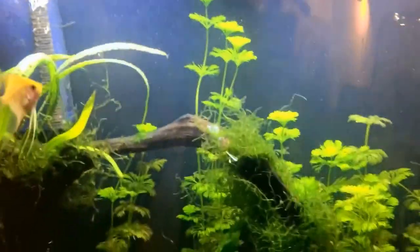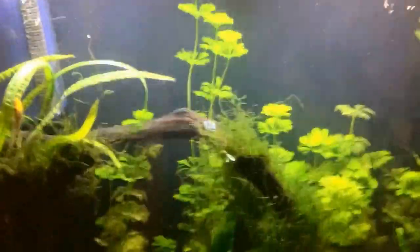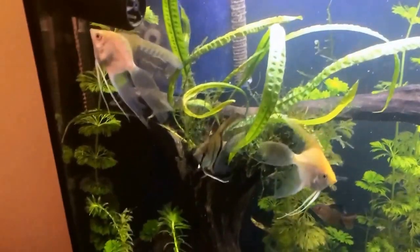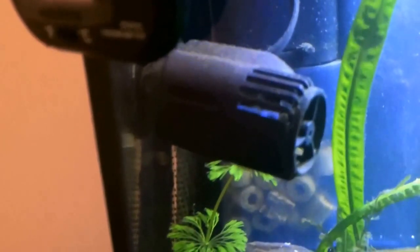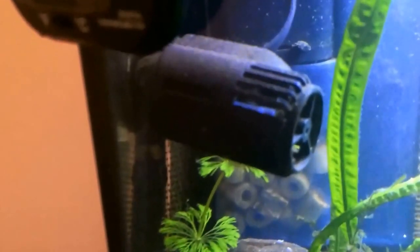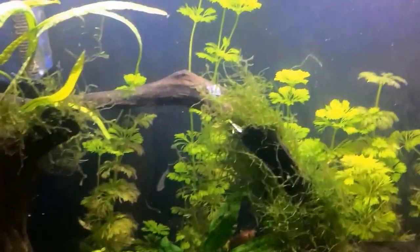Let's see if turning off that one light makes a difference — not really, maybe that's the sun coming in. There's the angels; they seem to be happy in their new home. One thing I wanted to mention: I bought this SunSun wave maker on Amazon — two for $24. If anybody ever wants to consider buying a wave maker or power head, it's an awesome buy. Can't say no to it. Also there's my heater thermostat so I always know what the temperature of the tank is — that was like three or four dollars.